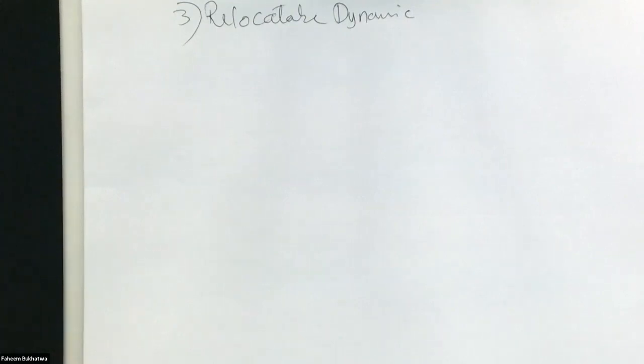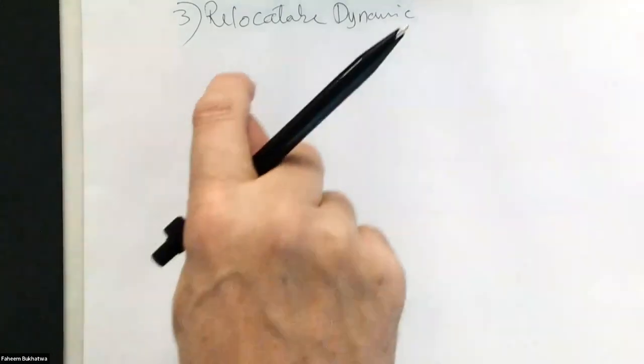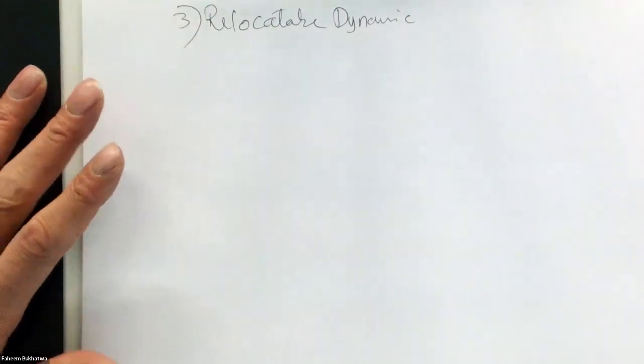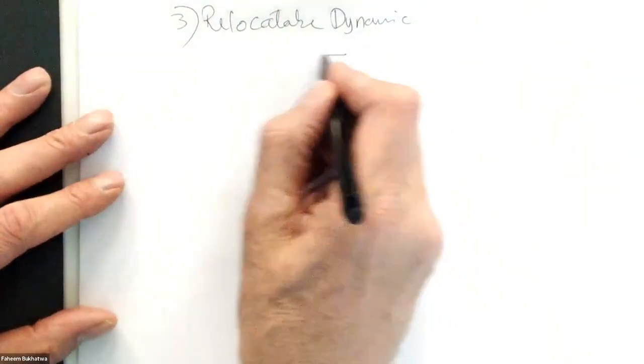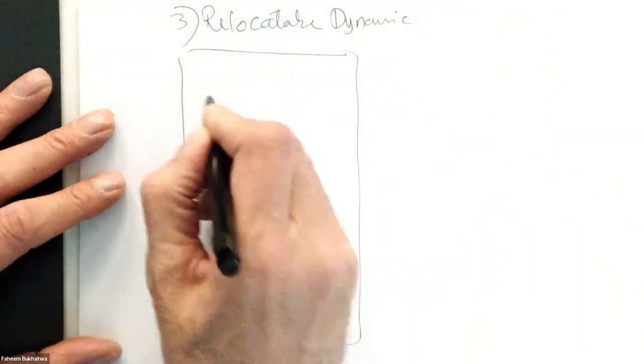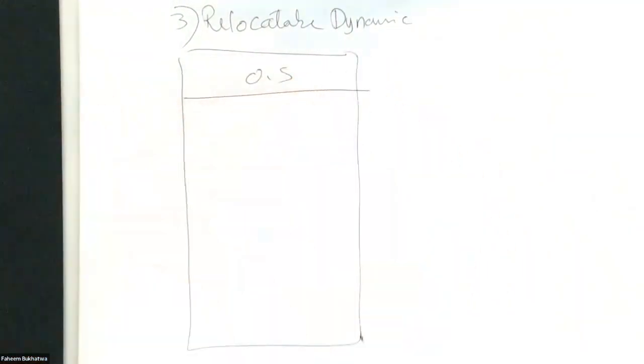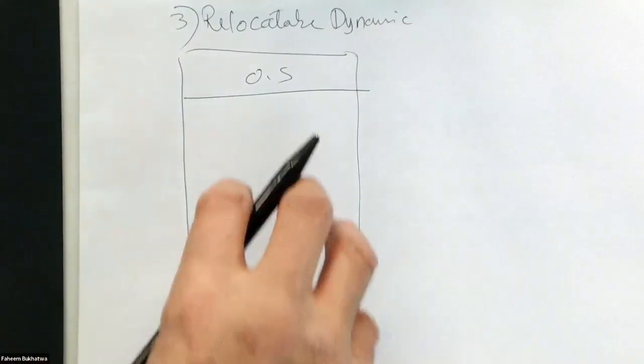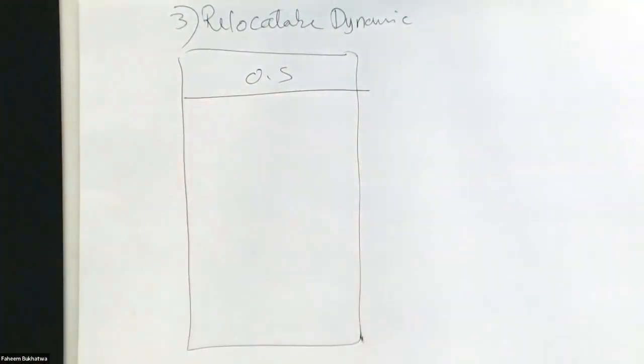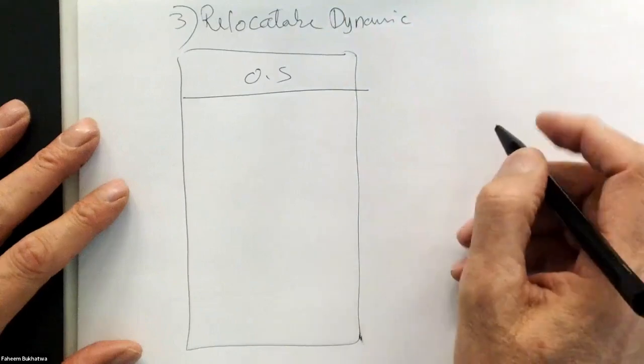At the beginning, does it break memory into fixed partitions, or does it keep memory in one big block? The dynamic tries to keep it in one big block at the start. So I'll explain this. The relocatable dynamic, just like the dynamic, don't forget the first part: the operating system has allocated its own space in memory. The dynamic keeps the rest of memory in one big block. That's all I have to say, but at least you show you understand the system. We always want to have one big block if we can. Of course, it doesn't always happen.